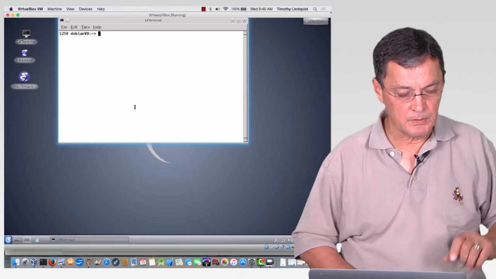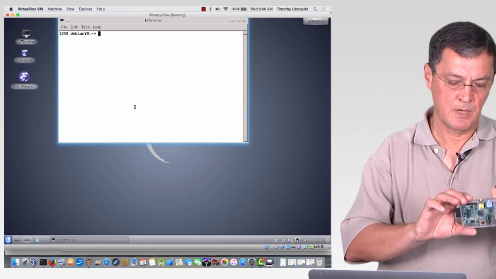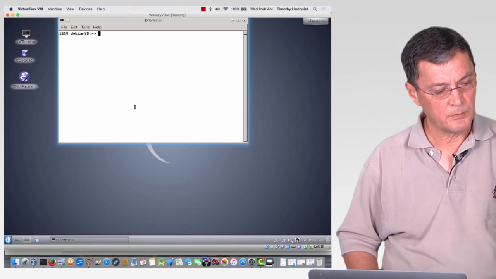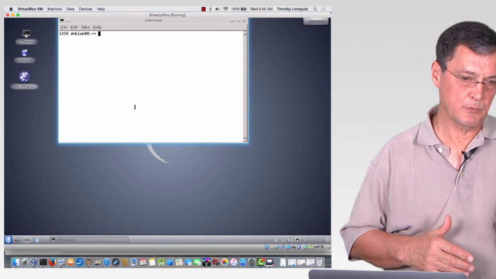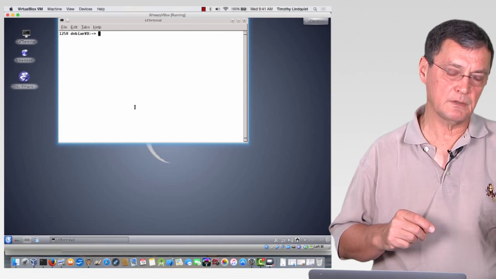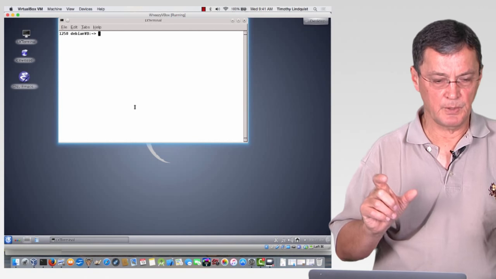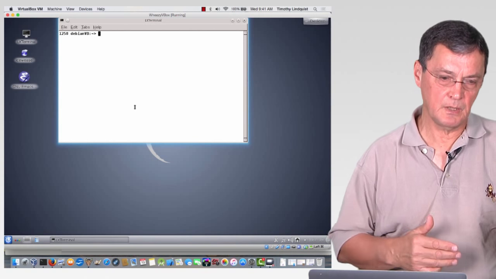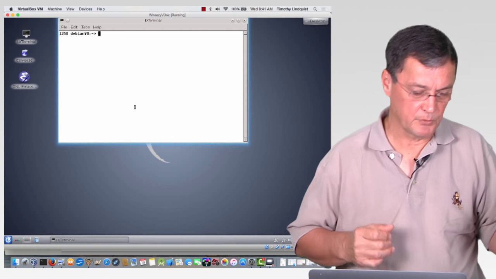Okay, so now the other environment that we're going to use this semester is this guy. This is a Raspberry Pi. Raspberry Pi is actually a British computer which has received popularity beyond belief. The original intent of the Raspberry Pi was to provide a $30, I think originally a $25 computer, intended to encourage kids and youngsters to get involved in computing with a very inexpensive platform.